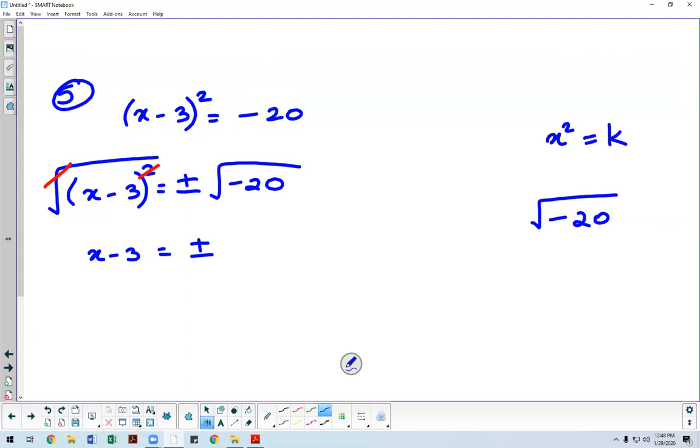If the negative was not there, we could have simplified 20 like we simplified that square root of 8, right? We will try to bring something out of it that was a perfect square. But that negative is actually what's giving us the imaginary solution. What happens if you type square root of negative 20 in your calculator? It'll be an error. It's going to be an error, right? You should get, I'm not sure if it's a domain error or it just says error, but you should get something popping up.